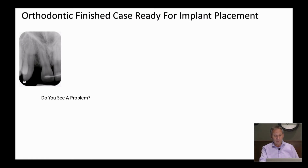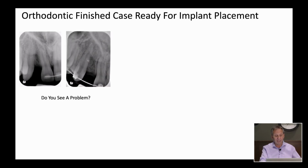So real quickly, this would be a case that potentially you'd want to use a surgical guide, not with this situation here. This was an ortho case that was referred to me for implant. Well, you can take a 2-dimensional x-ray and find out that that's just not a case that's going to go forward, just not physically enough room for an implant. So back to the orthodontist, open up the space. Patient was, I think, 19 years old, in ortho for 4 years. So if you put an implant in this case, I think we could all agree that you're going to violate every rule that's in the literature.